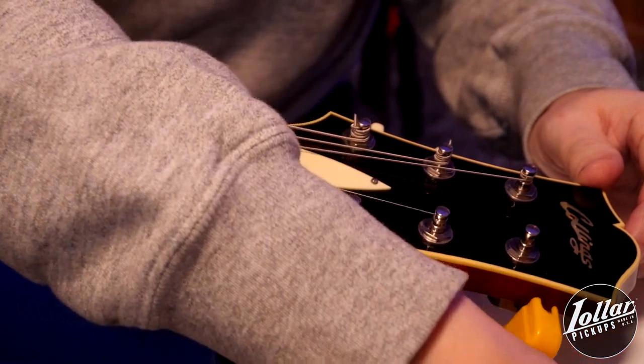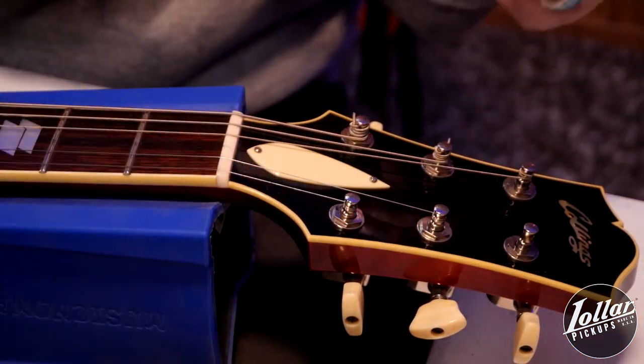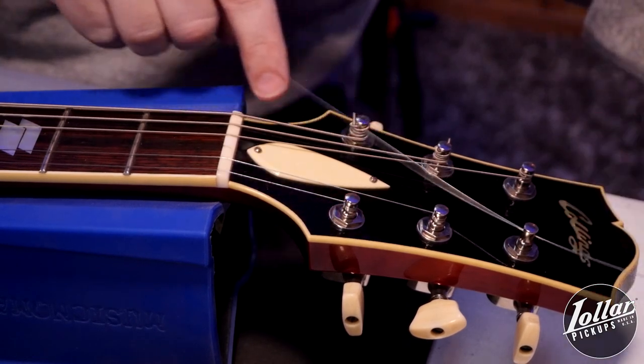With the string inserted into the body end of its traverse, we can thread it into the tuning machine. I like to have the tuning post hole lined up just off from parallel to the neck to the inside. The most common issue with restringing a guitar is tuning stability. Tuning issues almost always stem from either the strings stretching or from the strings slipping out of the tuner. There's no getting around string stretching — it's an unavoidable byproduct of the task — but it can be mitigated by not putting too much string around the tuning machine post. String slippage, on the other hand, is totally avoidable and can be prevented by ensuring that you're not putting too little length of string around the tuner post.